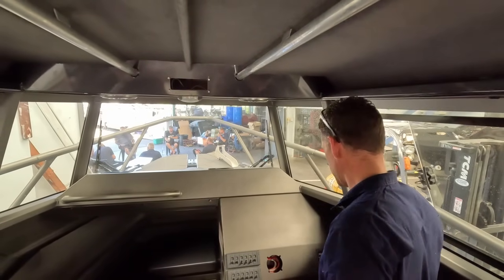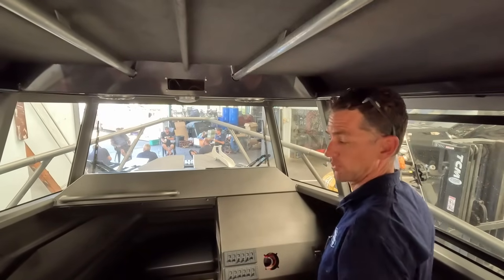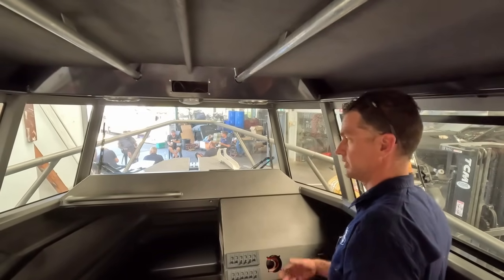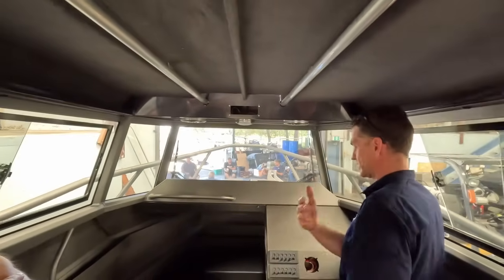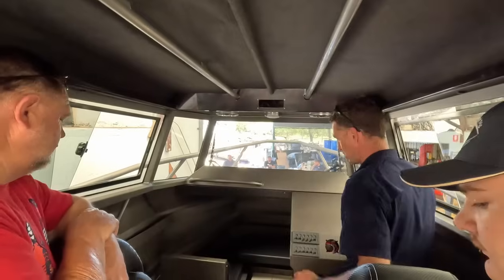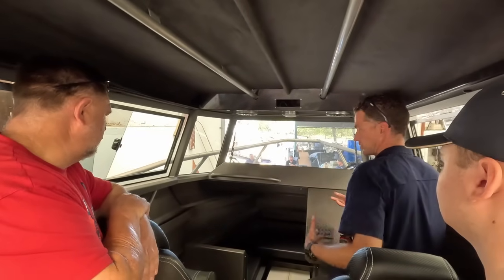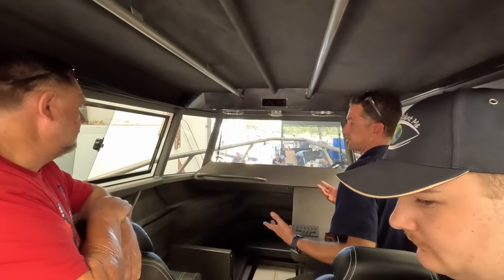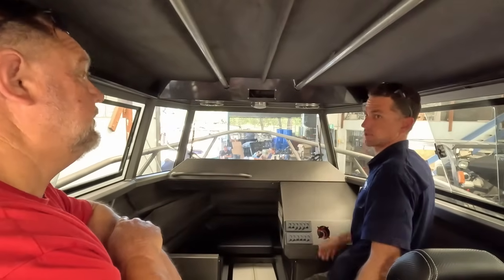Yeah. And so we just basically designed this little system, and some customers want to have a fair bit of input in that, and we're happy to work in with what's going to look good. That's where we'll go and have a chat to Craig and Lockie and just confirm exactly what electronics we want to put in there. But just remember too that there's no end of, we can continuously add to this electronics package.